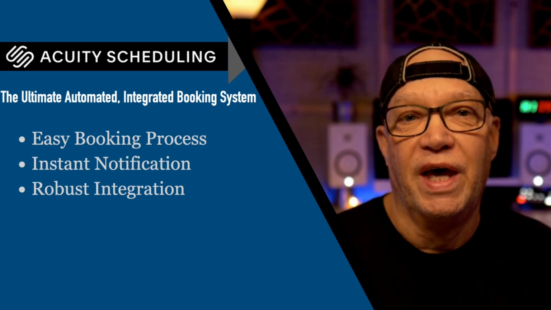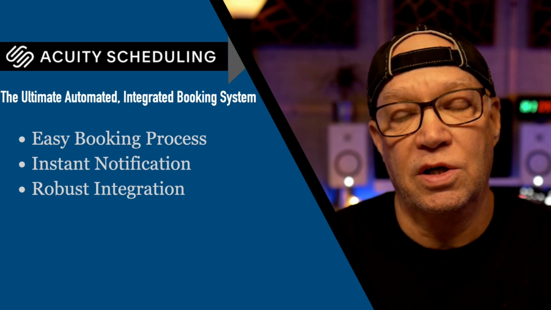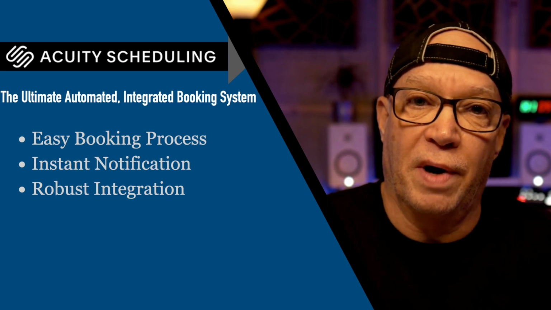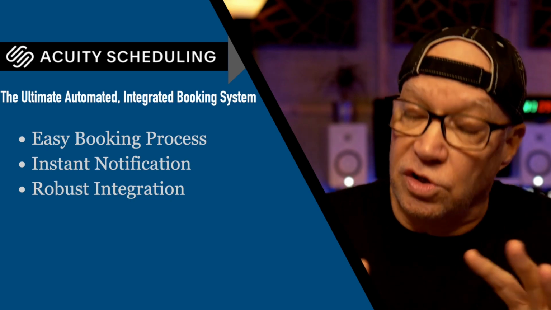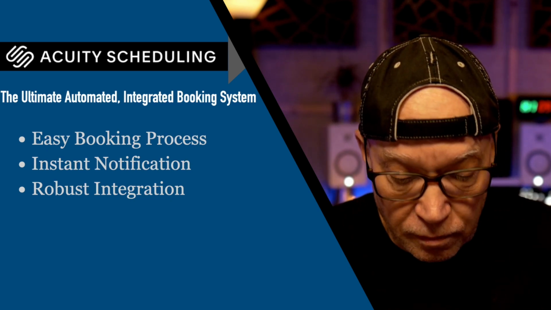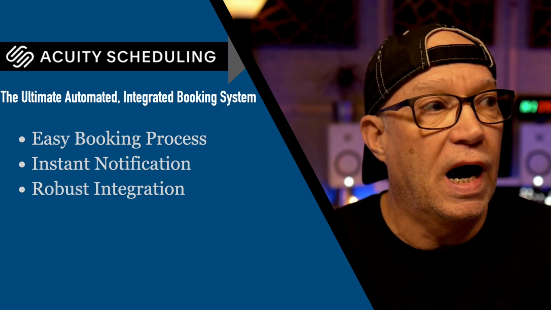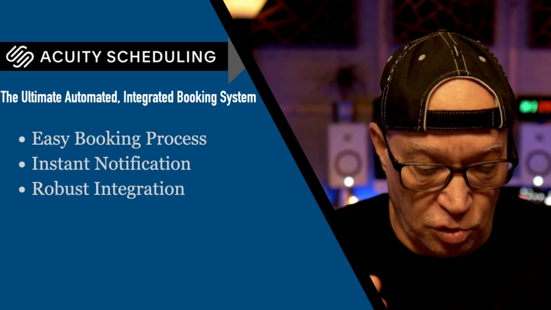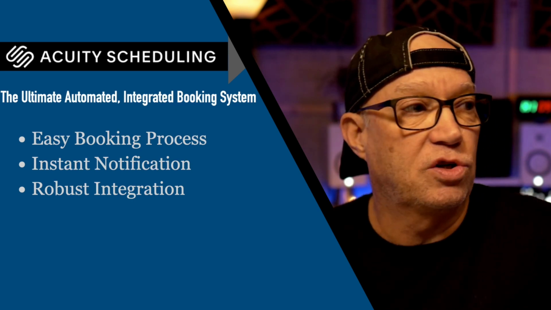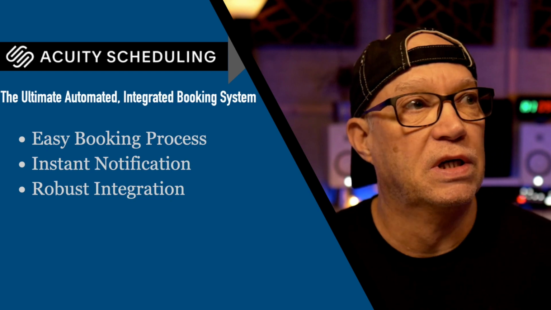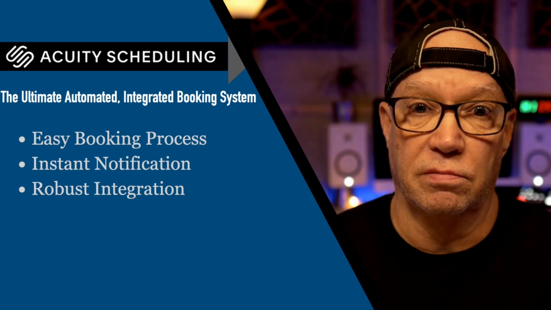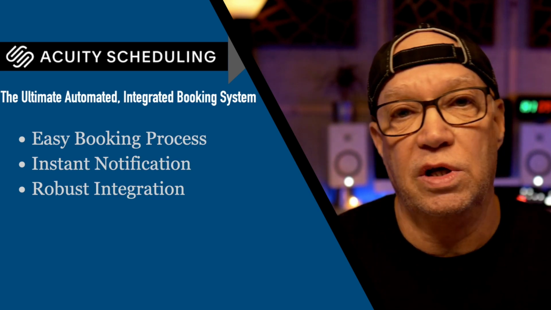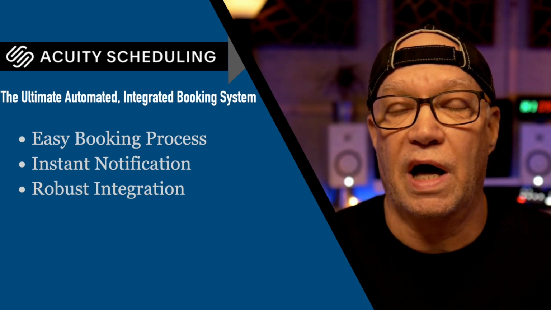Robust integration. What this means is that it integrates into other systems. I can also integrate other systems into my calendar, such as getting paid. We're going to talk a little bit about that in a minute, but the integration is crazy. I can integrate it into multiple calendars all at the same time. It talks to my iCal, it talks to my Gmail account, it talks to my other calendars. I think we have 18 calendars here, but trust me, there's a reason for it. But we have a lot of calendars and Acuity just talks to all of them seamlessly without any problems.